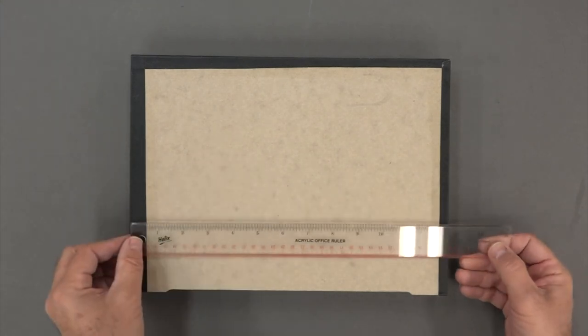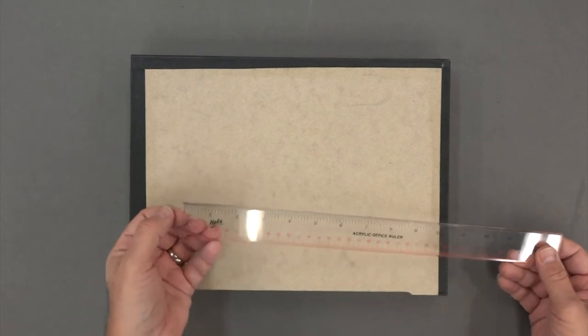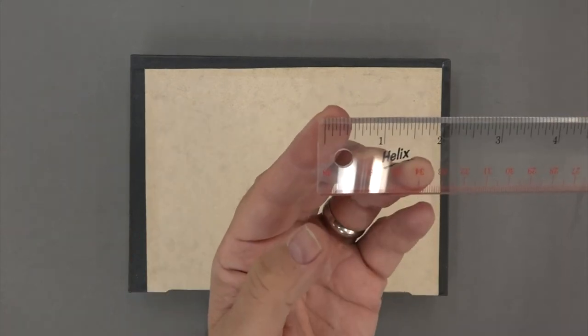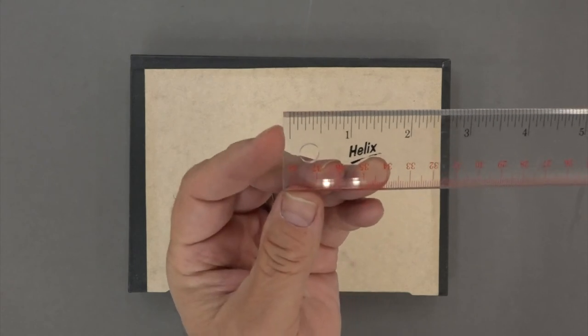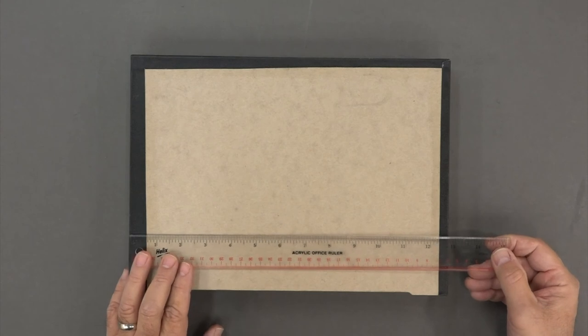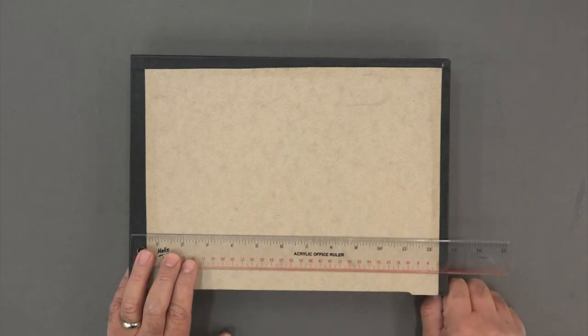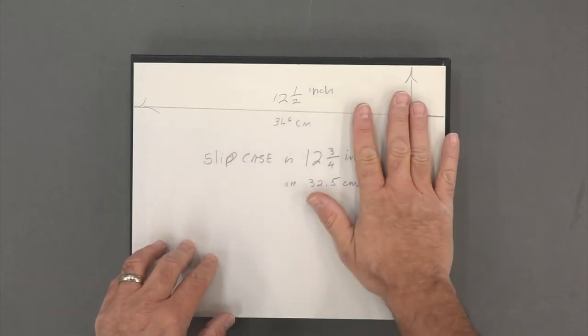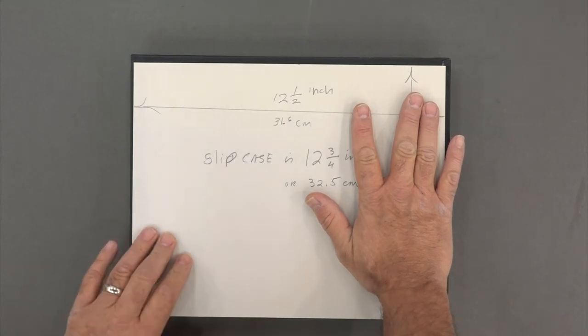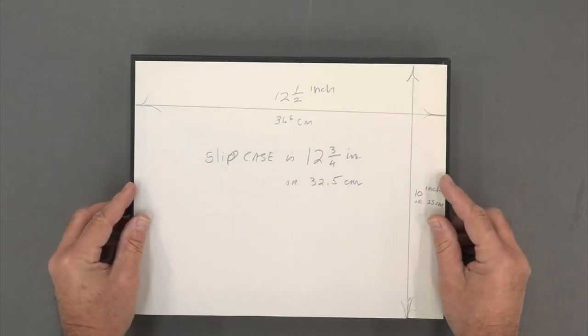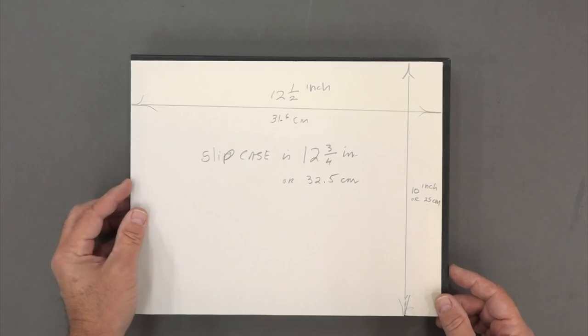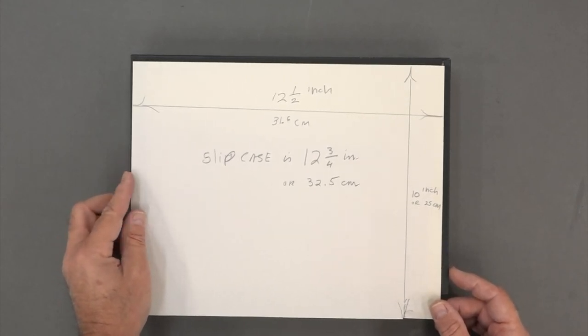So this ruler, I like sometimes to use clear rulers. But this one, you have to be careful, the zero mark is not the edge of the ruler. If I have a limited amount of paper or it's real expensive, sometimes I'll make a trial cut out of waste paper just to see what it looks like and I might do that for this one. By cutting a piece of newsprint or a cheap waste paper, I can see what the dimension is going to look like. I can see how the paper will fit on the side. I don't want the paper to come all the way to the edge as it might catch and lift up. But this amount of space is really your decision.